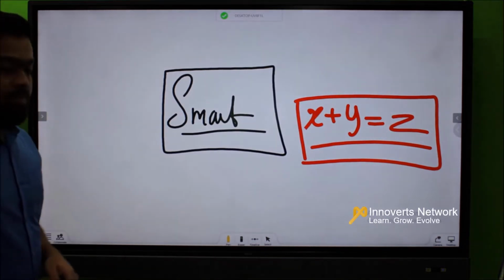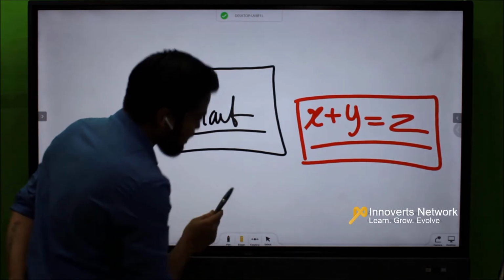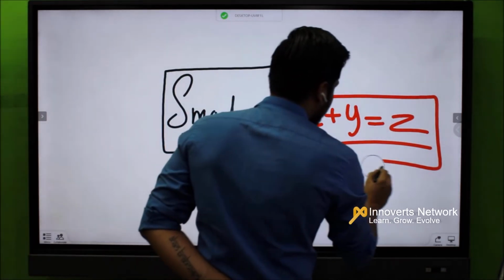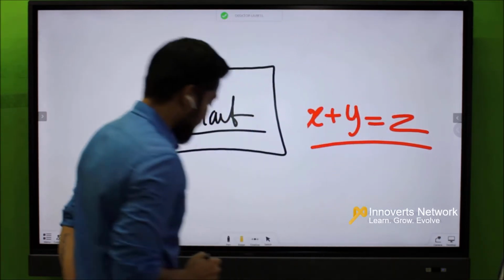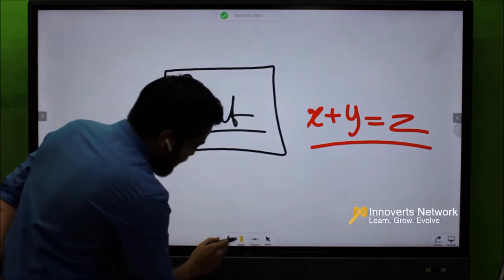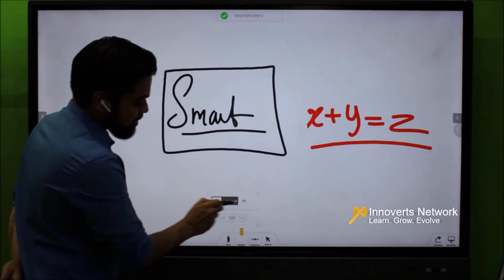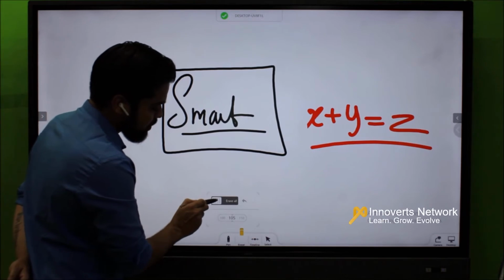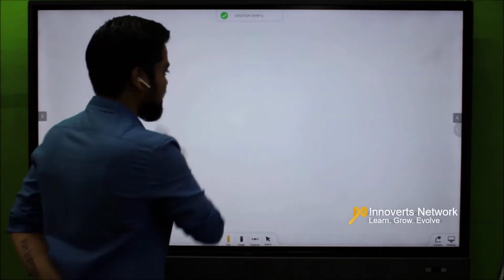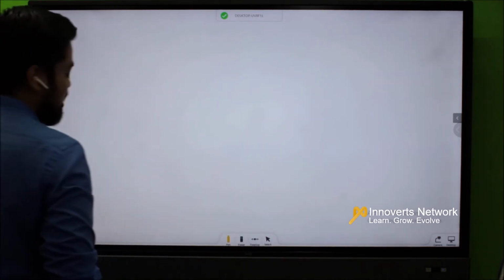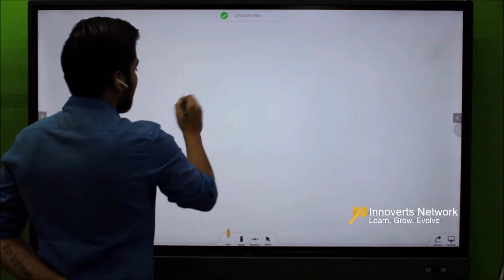Now if my page is full, I have to use my eraser. Next to the pen option, there is an eraser option. Click on the eraser and just select what you want to erase. It will erase only that particular part. Also, there is an option where you click on the eraser and it has one slider. It's called erase all. If you select that, everything will be cleaned. So you will have a clean slate on the display. Now, I will write it again.